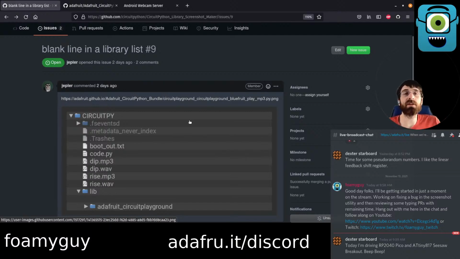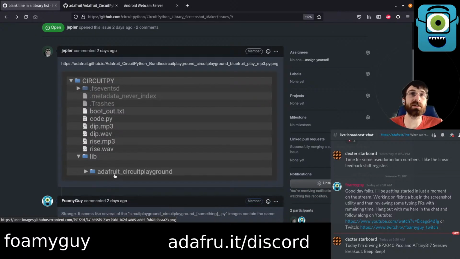I don't think I did 100% of everything, but the idea behind this tool is it's a Python script that you can run against a project folder, and then it will spit out an image that looks like the file system for that project. So if you were to copy all the code files and other assets that you need for that particular project over to your CircuitPy drive, this might be what your file system would look like after you've done that.